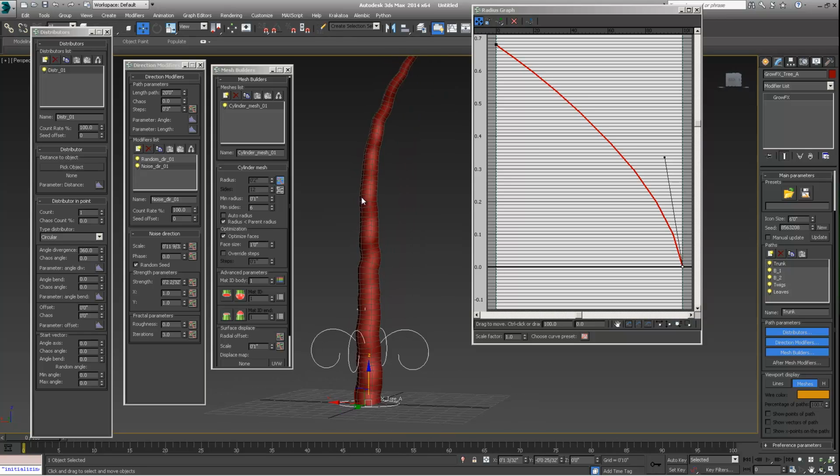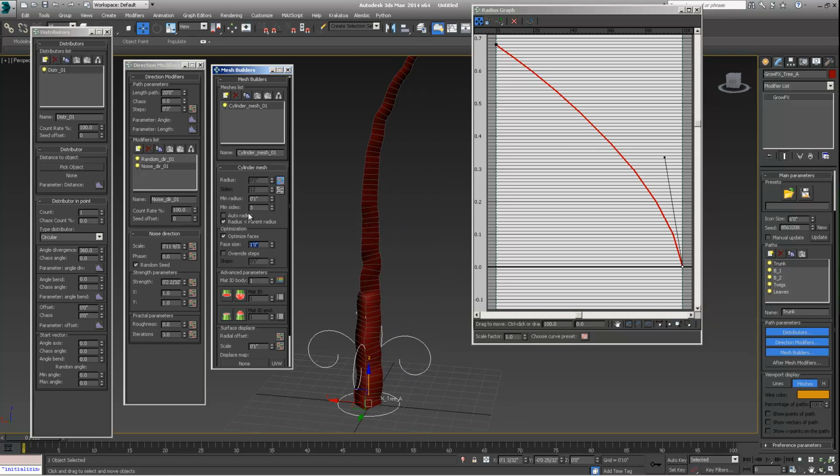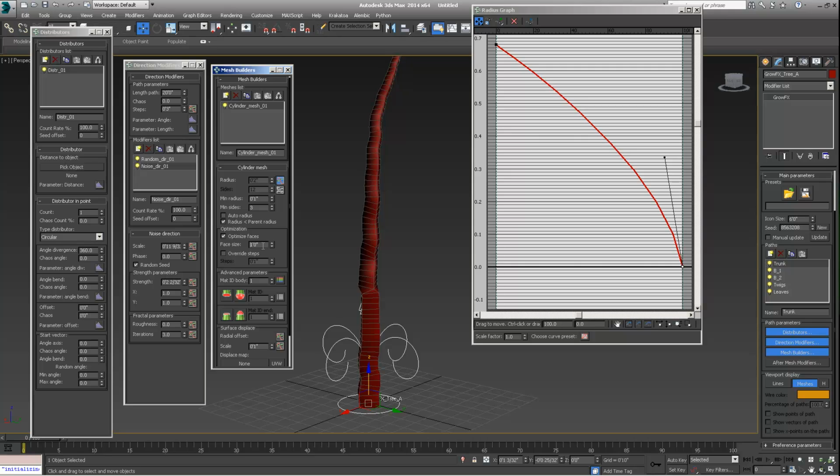So this is where this becomes important. Now, the reason why it becomes important on branches is because your branch might have a thinner radius than 3 inches. And in which case, like you're seeing here, if I set this guy to 1 foot and this to 3, my face size is now bigger than the diameter of my trunk, so it's trying to optimize it as much as possible.